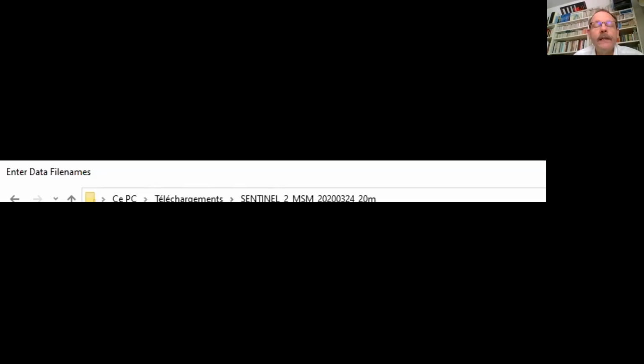I already showed you the Bay of Mont Saint-Michel, okay? And you have to select the image. So you can select, for example, here, I prepare in the Sentinel-2, you have 3 types of resolution, 10 meter.